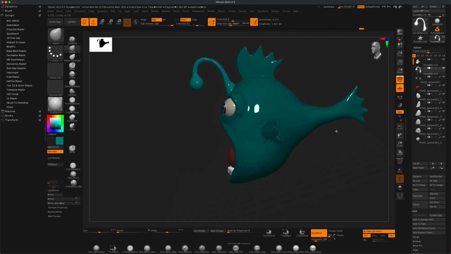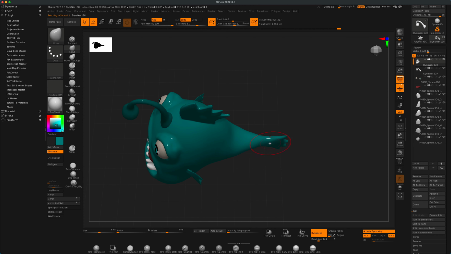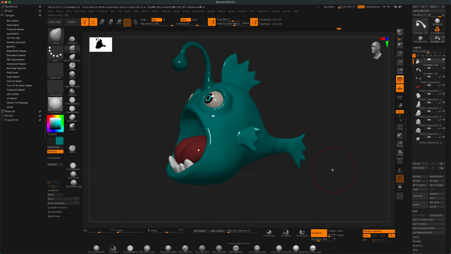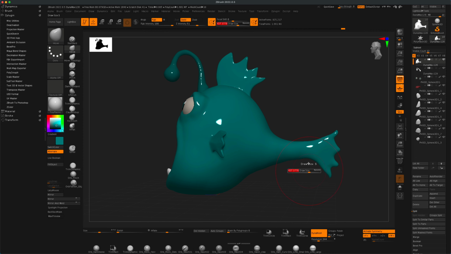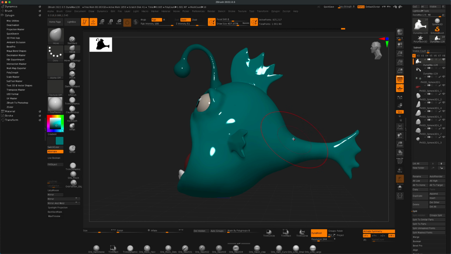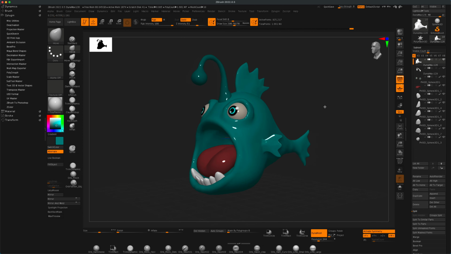And here I'm just trying to jump between different parts of the fish and seeing if I can slowly begin to shape it more and more, creating something a little more fun and interesting.